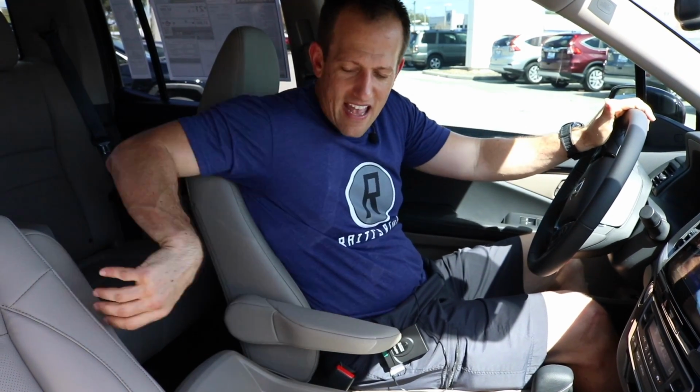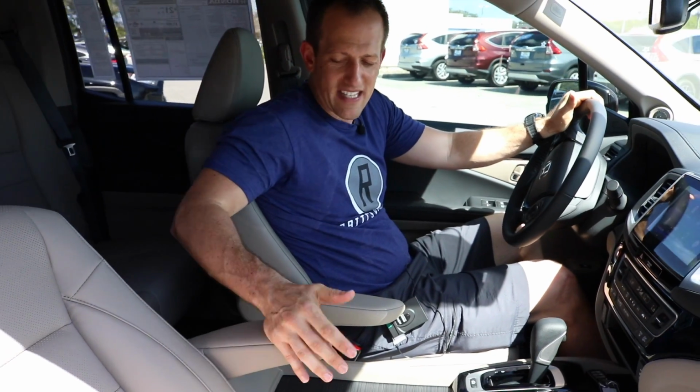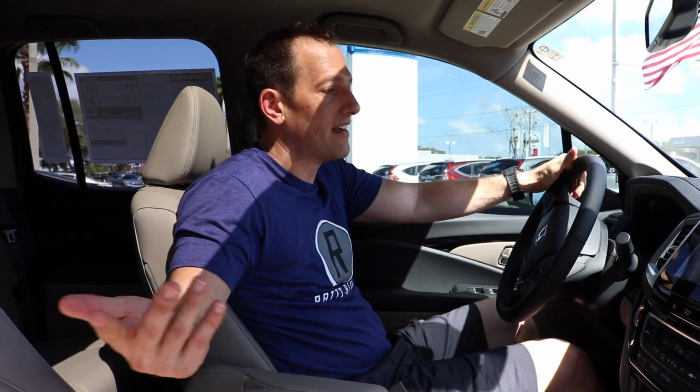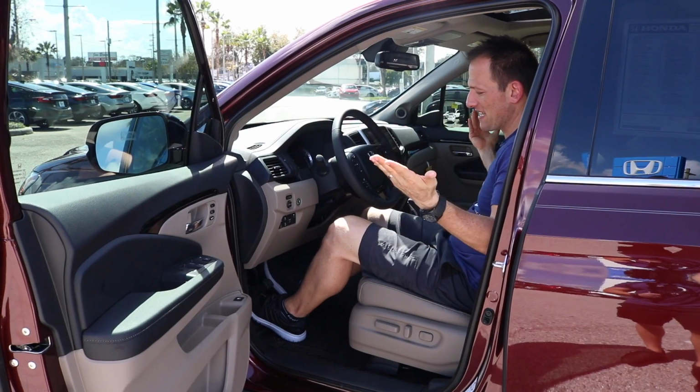So one thing, some people love these captain arm style chair ornaments. I'm not really a big fan, but it is what it is. And then you have a nice size sunroof. Now, it would be nice, panoramic, but guess what? At a $42,000, $43,000 price point, I think this really slots in nicely. Push button start. Why don't you come on over this side and I'll show you the business end behind the wheel of the Ridgeline.